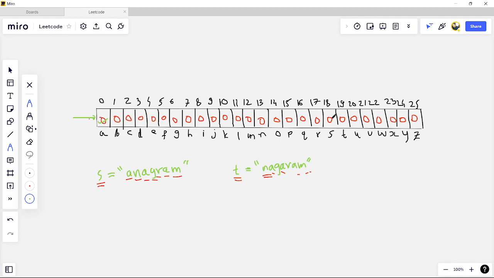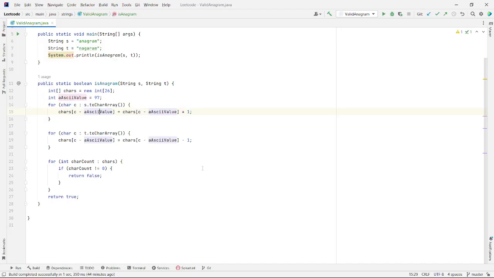If any of these places is non-zero, that means we have unequal counts between the characters of string 1 and string 2, and hence in that case we return false. If all the counts are 0, in that case we should return true, as the counts of characters in both the strings are equal.